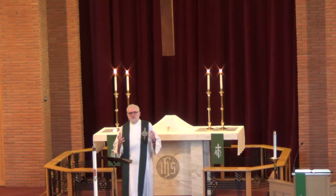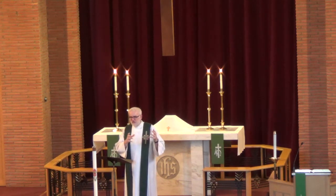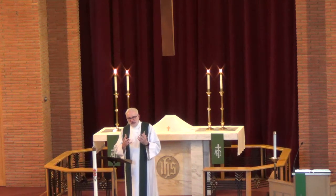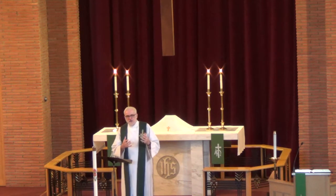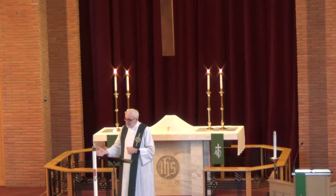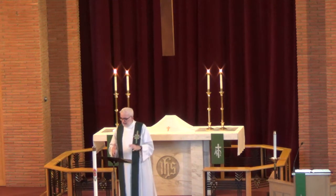Now, being tested by fire sounds pretty horrible, actually. But what does fire do to gold? It purifies it. It refines it. It makes the gold more valuable. That's what testing does for our faith. Testing is a tool of God to build us up. Temptation is a tool of Satan to drag us down. So temptation is to be avoided.